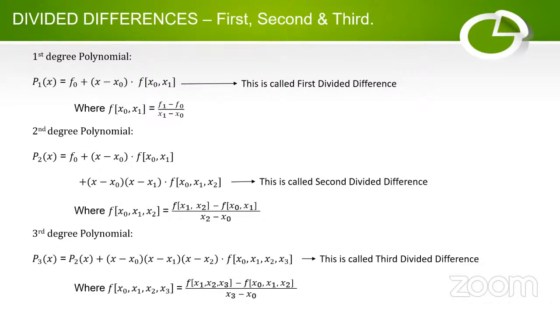And that was where Newton's method came to the rescue. So Newton's method, what did it do? If you solve for one polynomial, you can take what you have gotten in the first polynomial and use it in the second one. If you solve for the second one, you can also use what you solved in the second one in the third one. So if we look at it here, the general form of Newton's polynomial has P1 of x, that's for the first degree polynomial. P1 of x is equal to f0 plus s minus s0 multiplied by this function here, which is known or called the divided difference.